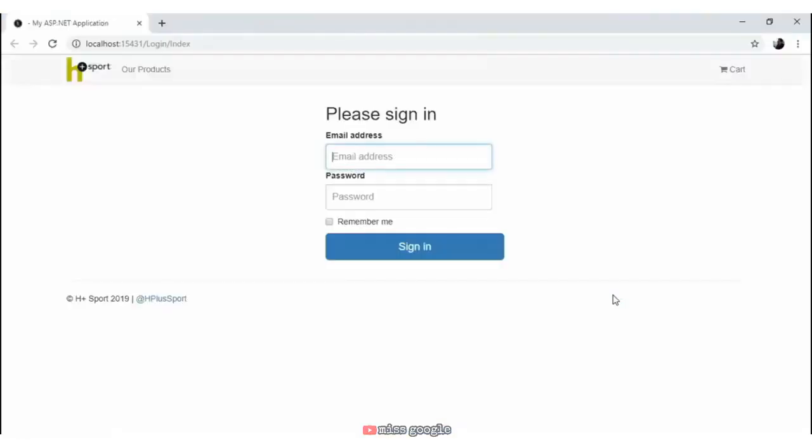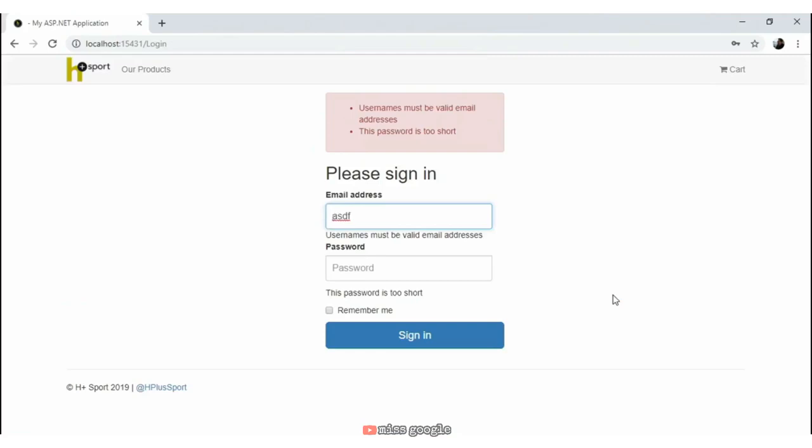Now we can try submitting some invalid data again. And notice this time, in addition to the errors appearing below each field, there's also a bulleted summary list displayed at the top of the form. We've now put all the pieces together for data validation in ASP.NET MVC 5: data annotations, ModelState, and the HTML validation helpers.